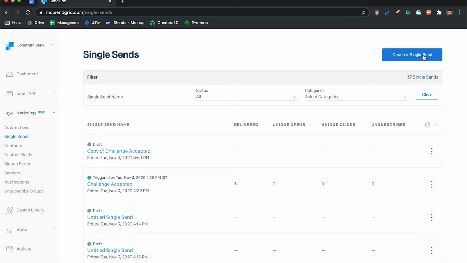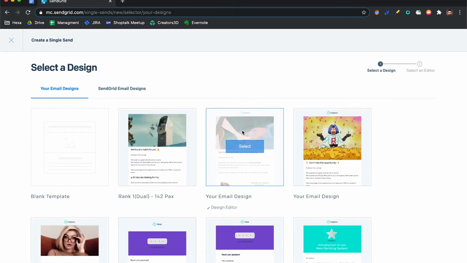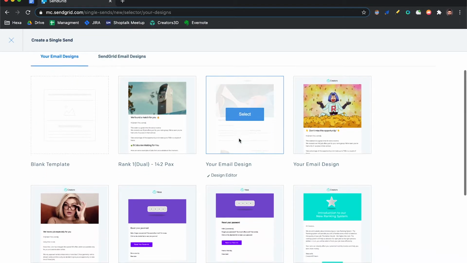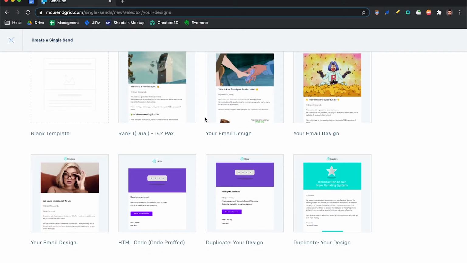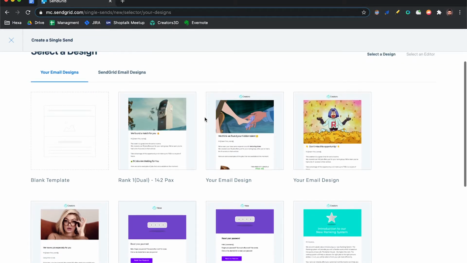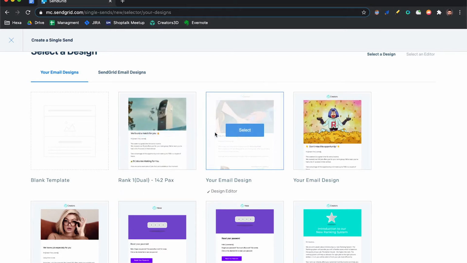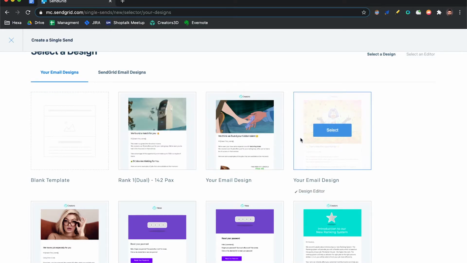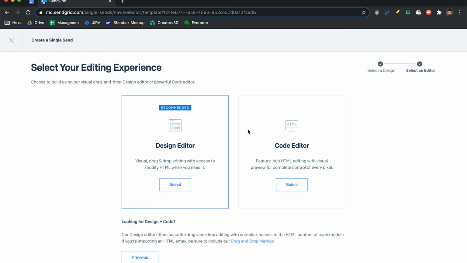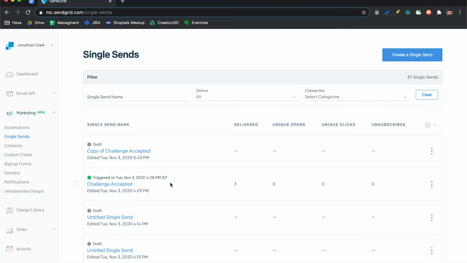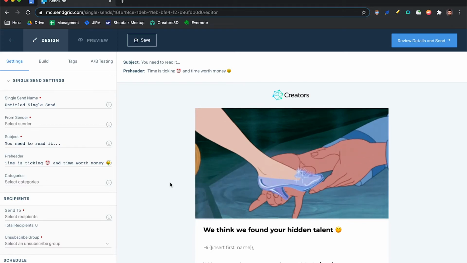So you click on create a new Single Send, and then you can start from a blank or from another template that we used. Normally, the templates that we use all the time are the first, last, and third ones, which are those. So for example, in that case, I will take this one, which is quite the same, and use the design editor, so you do not need to create a new rich HTML editing. You click on select, and after a few seconds, the design editor will show up.